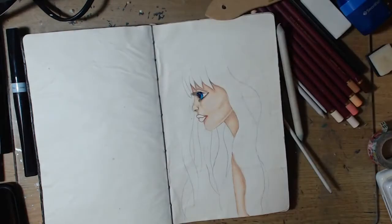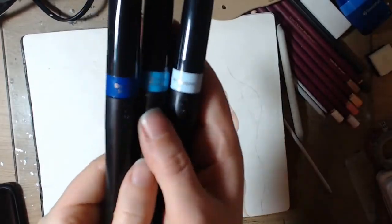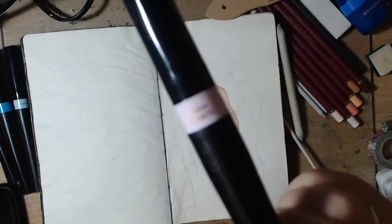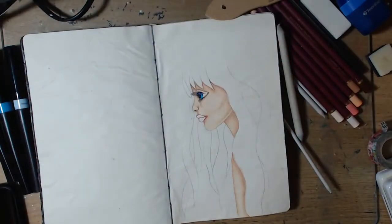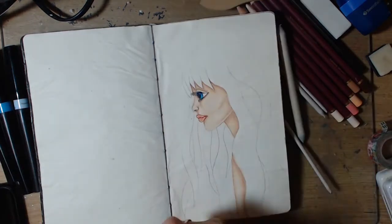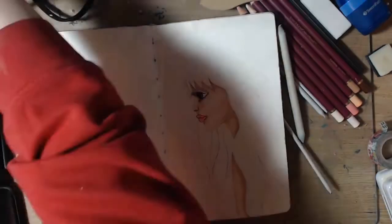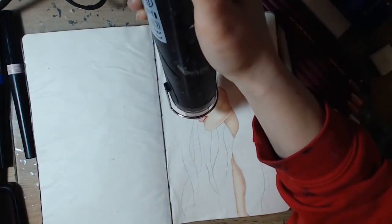Okay, I've coloured her eye now using three colours of the Spectrum Noir sparkle pens in the blues to give her a beautifully sparkly eye. And I'm going to go over her lips now with a light pink, I think that was rose quartz sparkle pen. And that's just for a base coat for her lips, just to give it a really beautiful sparkle when I later go over the top with some more pencils. So that's coloured in, and I'm just going to dry that off, and then I can go over the top with some pencils.